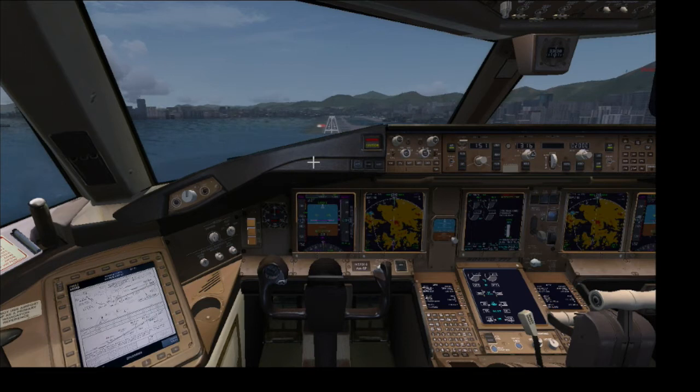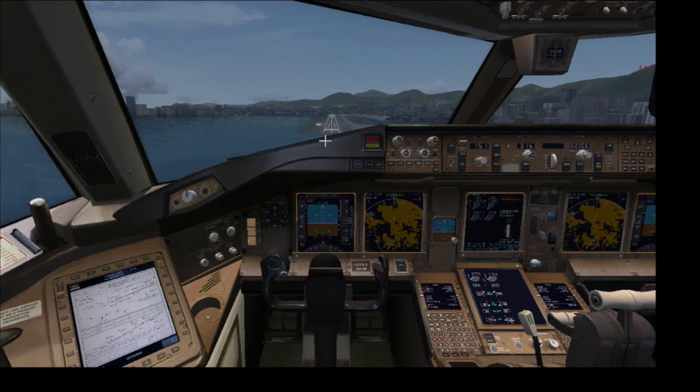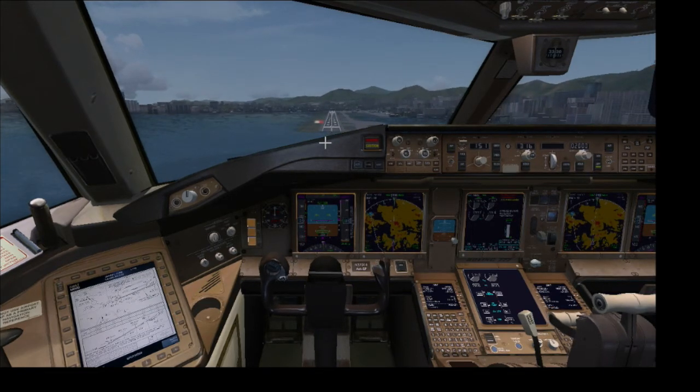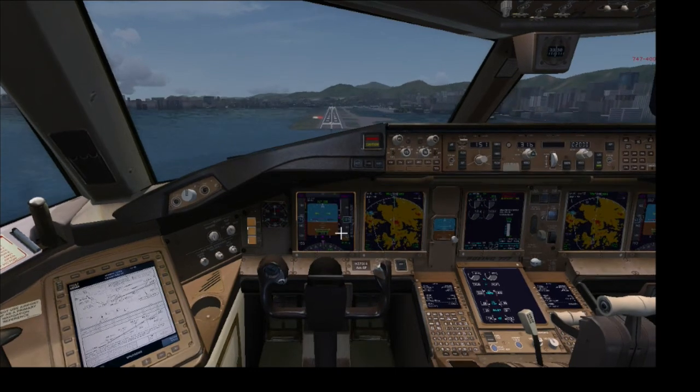Autothrottle is off, and I'm going to push forward a bit. Let's take back the throttle.